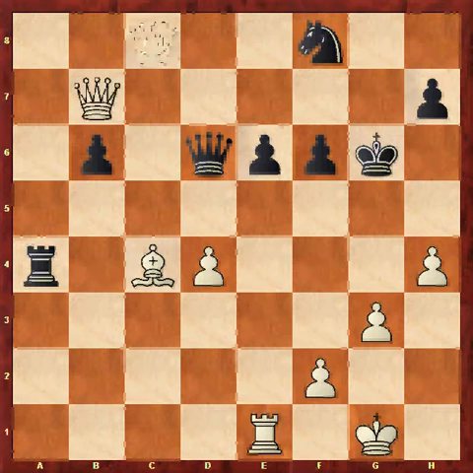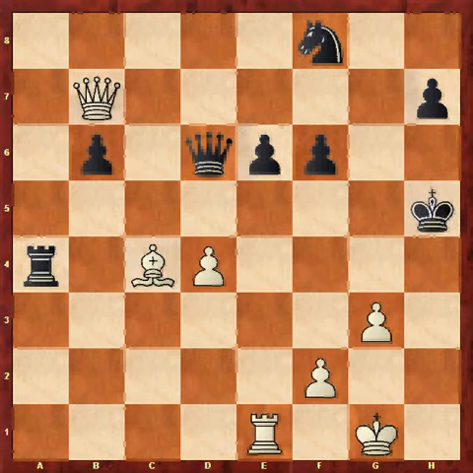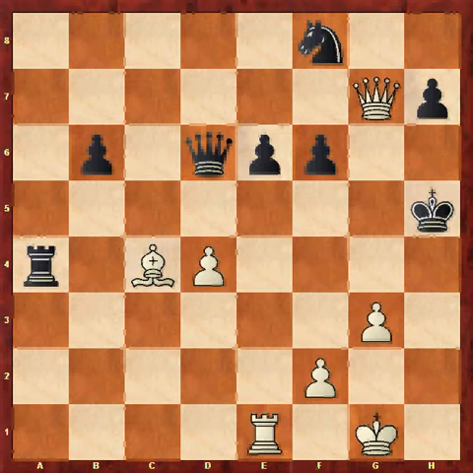Although the computer gives a lovely line with h5 check, which I don't think I'd have spotted, because after king takes, there's a fantastic move, queen g7. And now the king is just so unprotected, and black's pieces just are not. There's no cohesion between any of black's pieces. The king is just a target now.